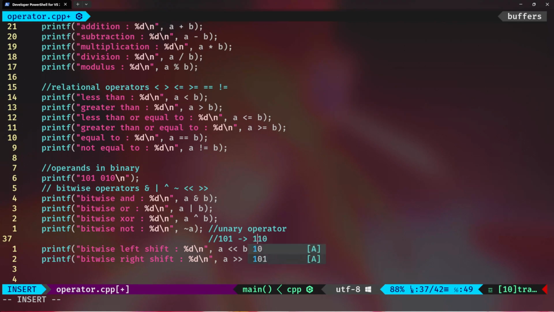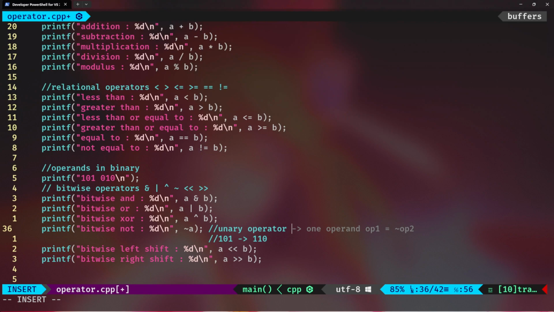So why did this one become 1? Because this NOT operator is basically the complement. When we talk about complement in computer science, we talk about two's complement. When we do two's complement, we perform two things, and this is very important.